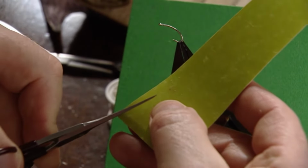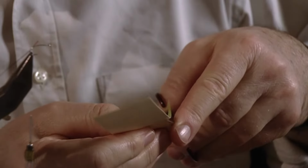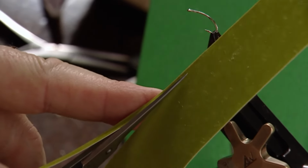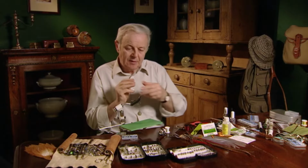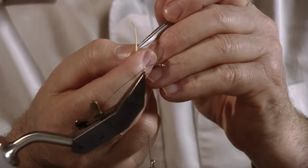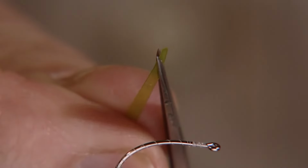Snip a piece off about 2 millimetres wide, and try to keep your cut going nice and parallel. If it opens out just slightly, go slightly wider, that's not bad, but don't go narrower. You want enough room to make a nice overlap. Peel off the backing strip. Just poke your scissors in to strip it off. And now in the end, cut in a little diagonal tying-in tip.